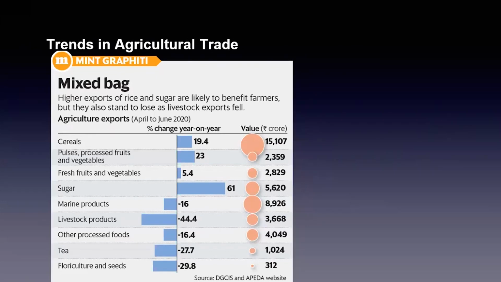Only with respect to cereal and pulse preparations and perishables, fruits and vegetables, there is some positive note. And sugar is a peculiar case. You may not get a positive note every year. It will have a seesaw change, sometimes on the negative side, sometimes on the positive side. For most of the other segments, there is negative growth. So this is the current situation, a mixed bag, and countries are mimicking our own production pattern.